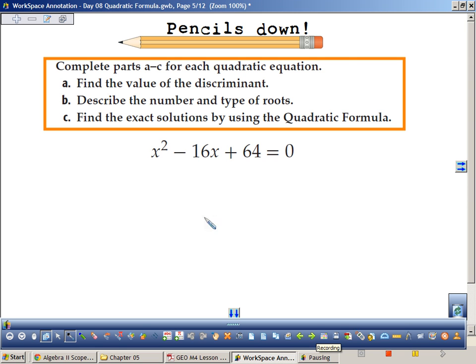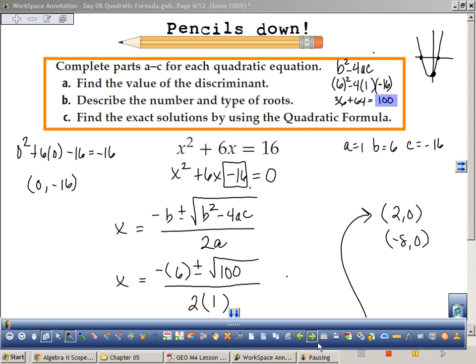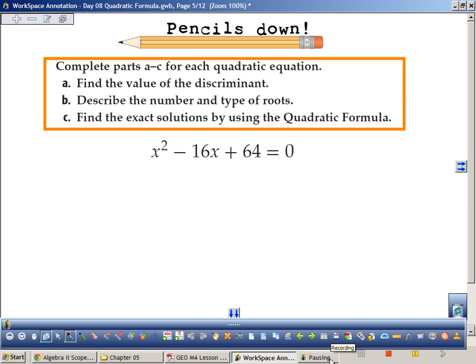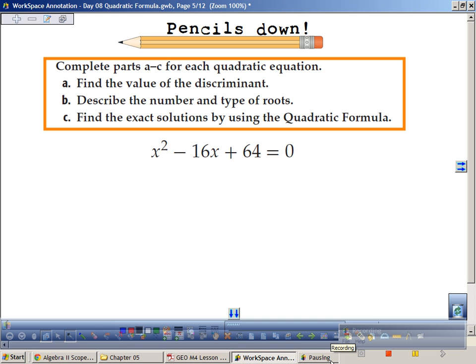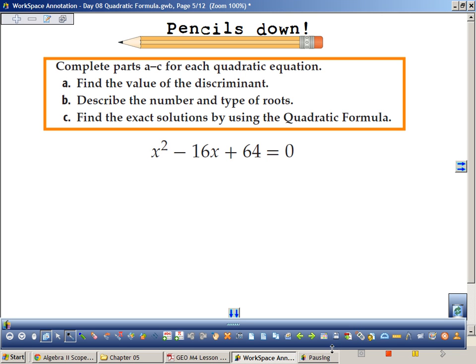You want to try this one? Is this the same? No. Looks the same for a second. I'm curious, how many of you can look at this and tell me what the roots are right now? How do you know that? Because what? I want you guys to discuss it for a second. All right, I'd love to hear some answers and some justification. We'll come back to it.